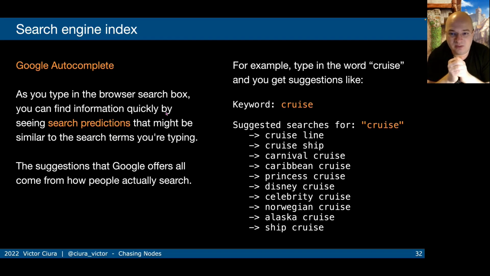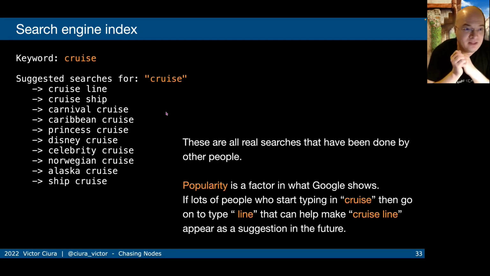For example, if I were to type cruise, I would get the output you see here on the right: cruise line, cruise ship, carnival cruise, based on the most frequently seen search phrases that we have in this database. And it's not something fancy. It doesn't understand semantics or anything. So if you're searching for Tom Cruise, it's going to match cruise lines and cruise ships. It for sure doesn't have any fancy semantic analysis or language skills. It's just a plain keyword match. I just put this in the slide for future reference.